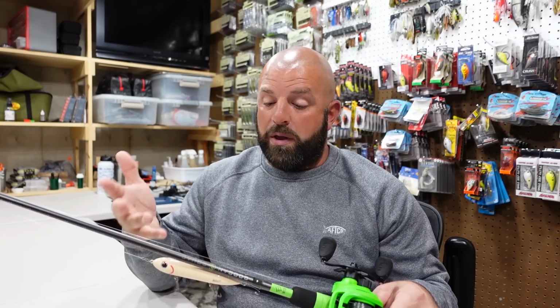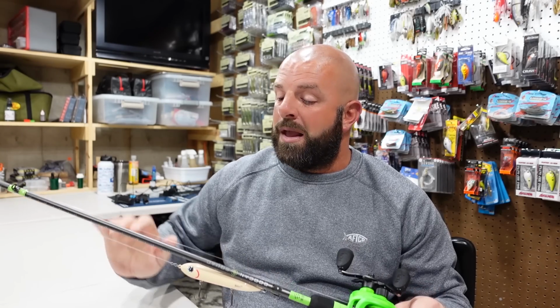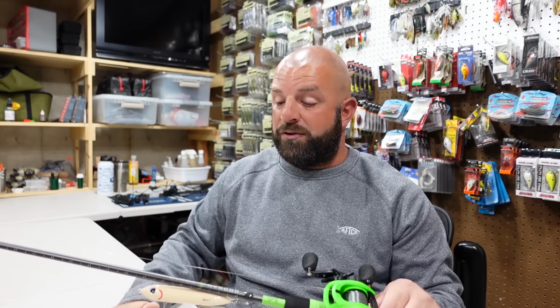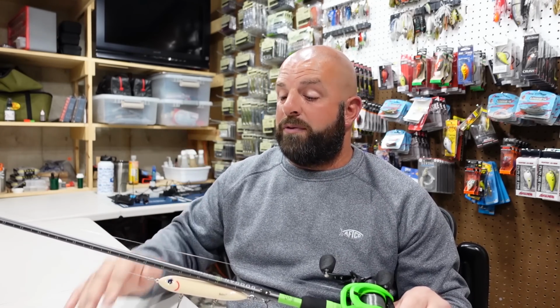My favorite thing to fish with it is spinnerbaits. I like that softer action rod for my spinnerbaits. I'd rather it be a medium heavy to give myself just a bit more backbone. But like I said, in some cases it's not necessary because you're already moving the bait. You have the momentum of the bait coming towards you. So when the bass hits it and turns off, it's not all that hard to hook them with a medium power rod. Again, I would prefer a medium heavy for my spinnerbaits, but for a rod that can do many different things, this medium power moderate action, it's a fun rod to fish with spinnerbaits.